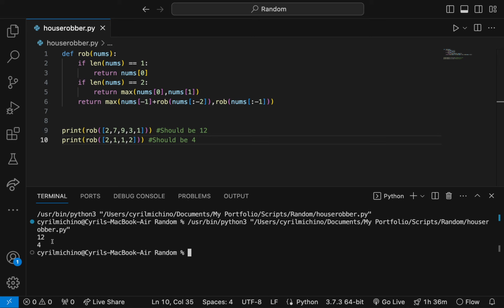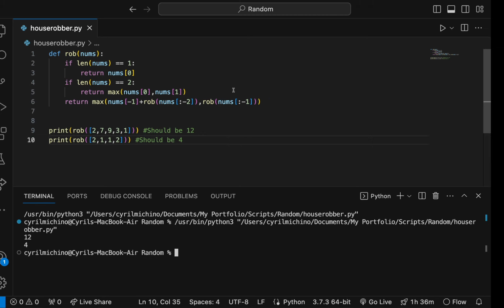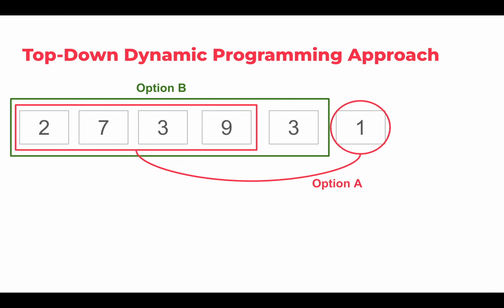The only caveat here is we cannot really push this code to really, really long arrays because it's inefficient. Anytime we call the recursive function, it's going to compute things twice. So we are definitely going to have a chain similar to what we saw in the previous one, because some of these subarrays will be equal. Like when you go to option B and you run the functions again, you'll find a subarray that is still similar to the red one that we had in option A as well.